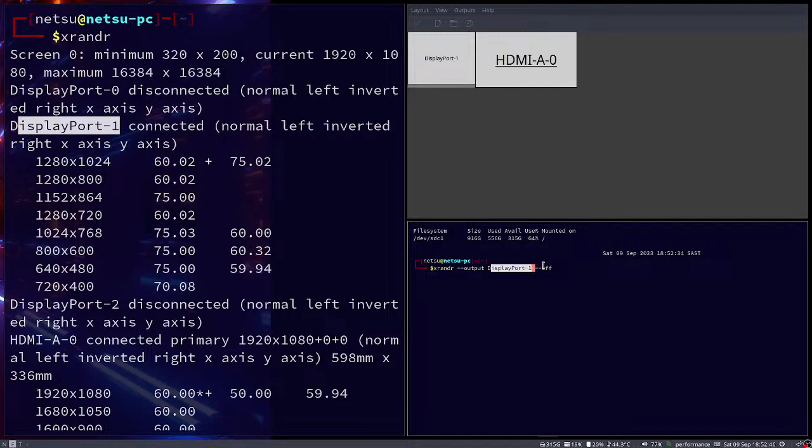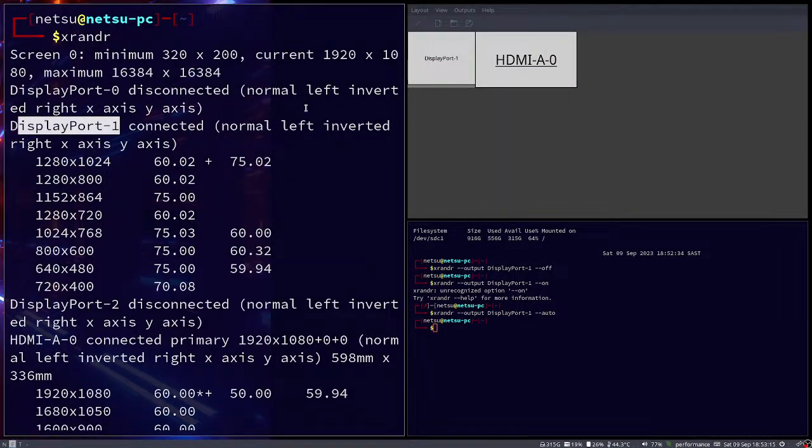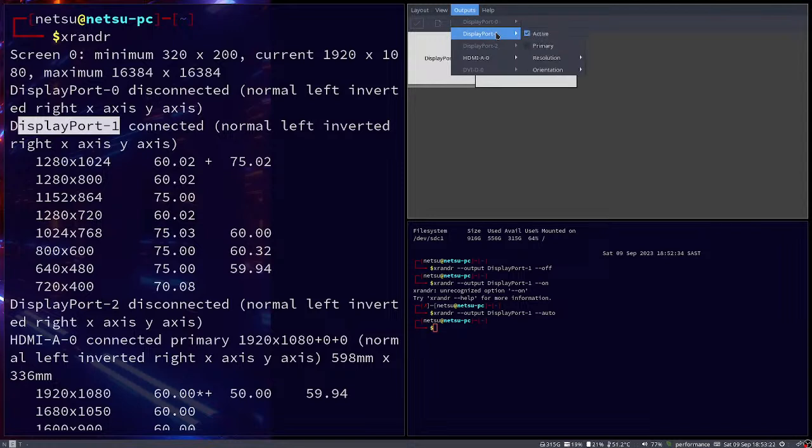What the heck? My screen is super weird now. What? Apply. Let's see if this is basically xrandr, but just with a GUI. So in theory, this should work.